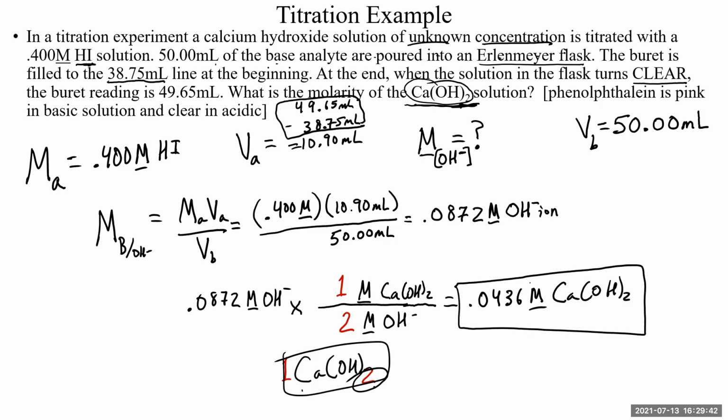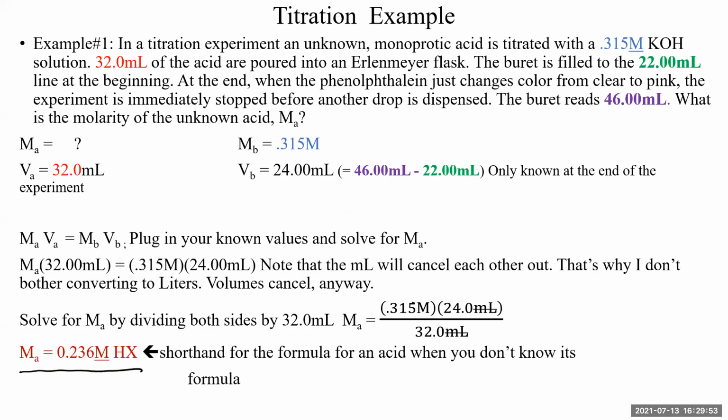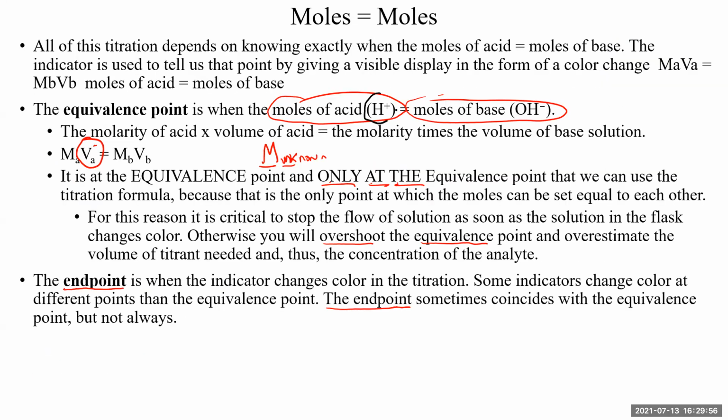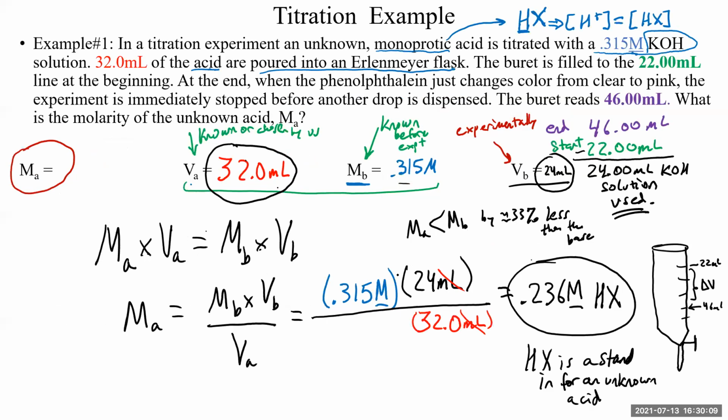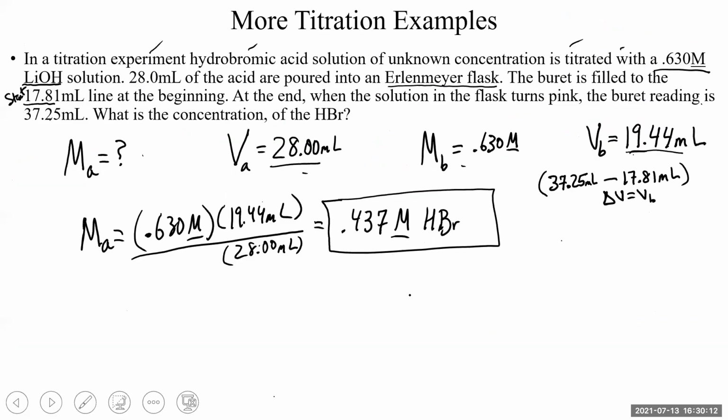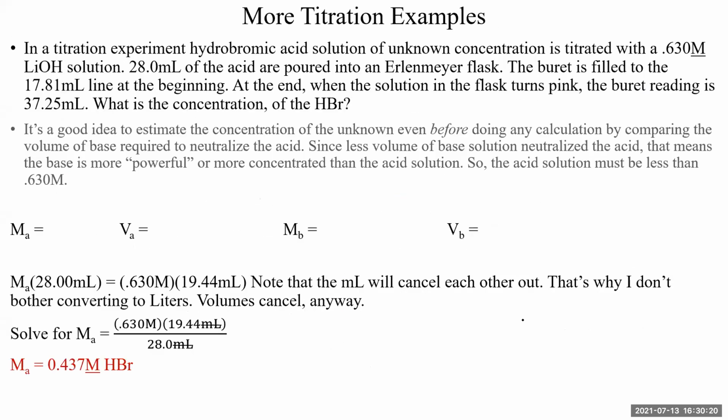Even though it says MB, molarity of base, or VA, MA, molarity of acid, what you're actually solving for, and I've said this from the very beginning, if you notice, I specified back here, where is it? Moles of hydrogen ion, moles of hydroxide ion. It's never been about the entire compound when you're solving here. It's always about the individual ions reacting together to make water. That's the true neutralization. It's when hydrogen ion and hydroxide ion combine to eliminate each other and to form water instead.